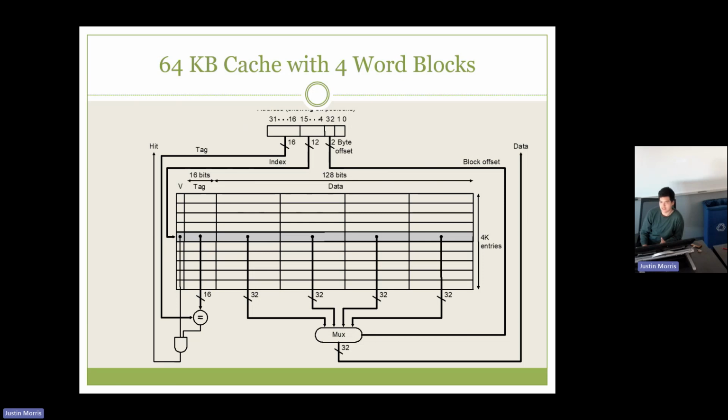So this is what this cache looks like. All right. 16 bits of tag, 12 bits of index. So we first figure out what the index is, go there, right? And then once we're at that index, we look at the valid bit and compare the tag. If this matches and this matches, then the data we want is one of these 4 words in this 4-word block. These two block offset bits tell us which one of these words is the one we wanted, right? So we put all 4 of these into a mux, and the block offset is used as the selector for that mux to give us the correct word, right?